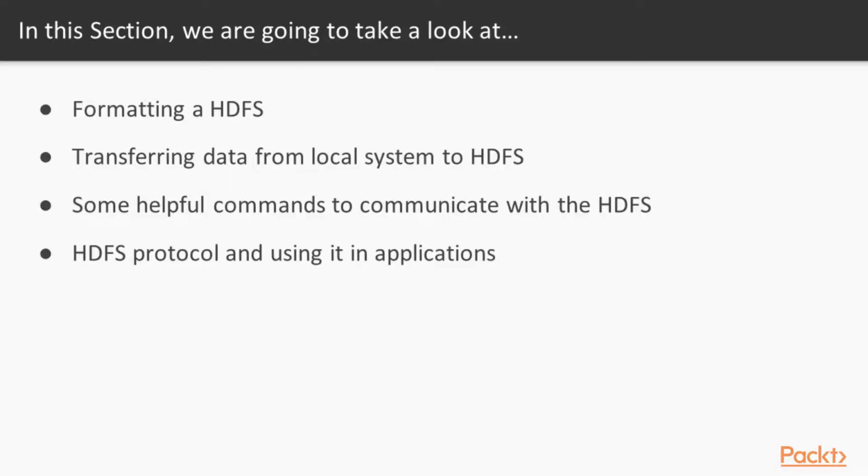In this section, we're going to take a look at how to format an HDFS file system and then transfer data from our local hard disk to the HDFS, and of course read back from the HDFS. We're also going to see some helpful commands to communicate with the HDFS file system. We're going to see how similar it is to the Ubuntu platform, and then we're going to use the HDFS protocol and use it through our application. We're going to use the HDFS API that is provided by Hadoop.